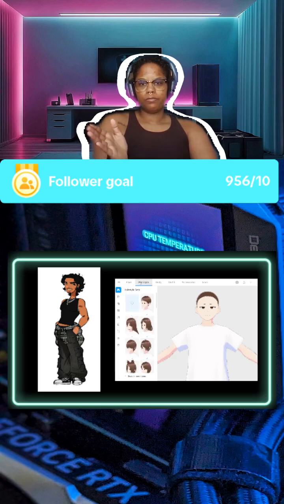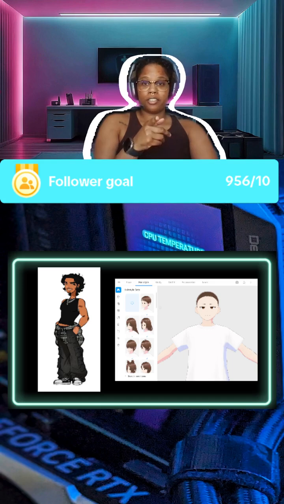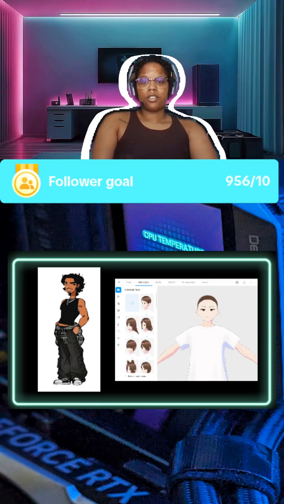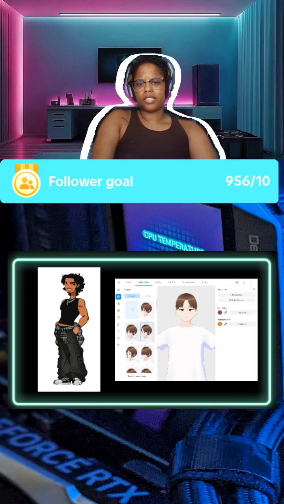Hairstyle. This is where things get very interesting and can sometimes get tricky. So I'm going to try to explain this. With hair, you can very easily just use these presets that they have on the left-hand side.